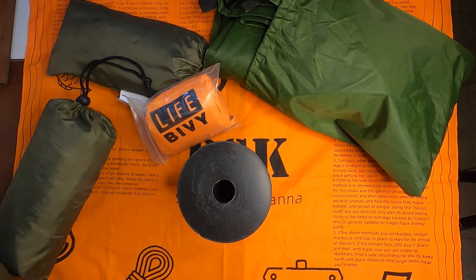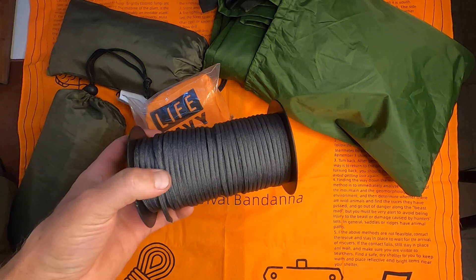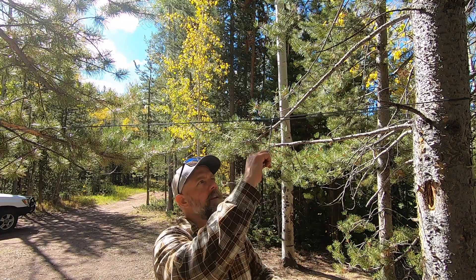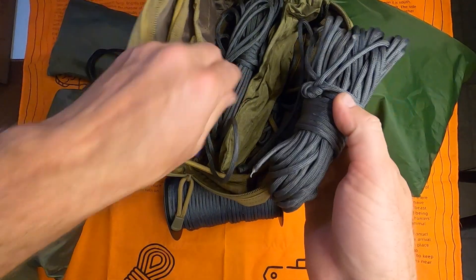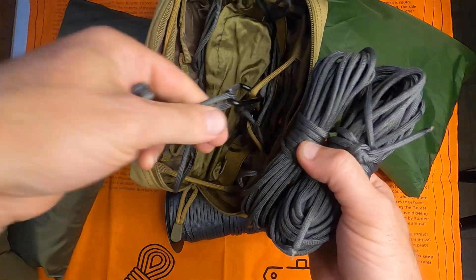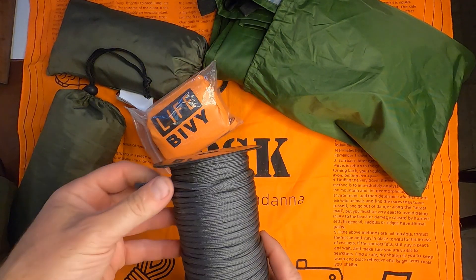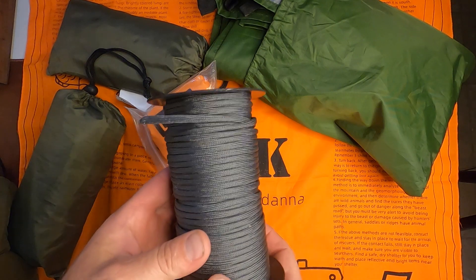Let's start with another roll of paracord. I got another roll — this is nine-strand and I've used about a little over a third of it. This is 100 meters, nine-strand paracord for $15.48. I've been making things: ridge lines of various lengths, and a bunch of loops on carabiners that I can make prussics with. I've been using this stuff like crazy and I took it out on a camping trip. Awesome price for 100 meters of paracord.